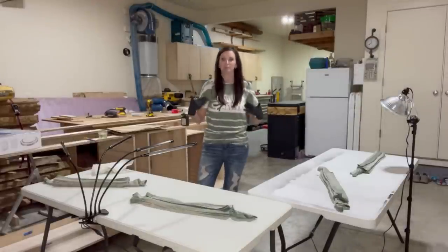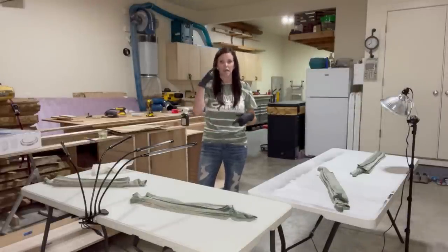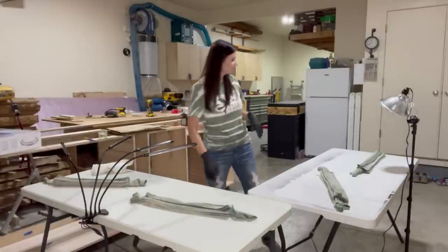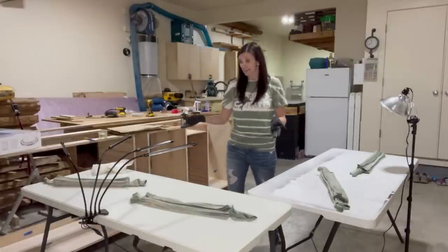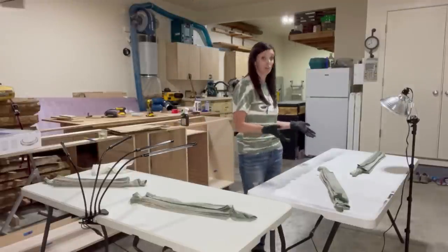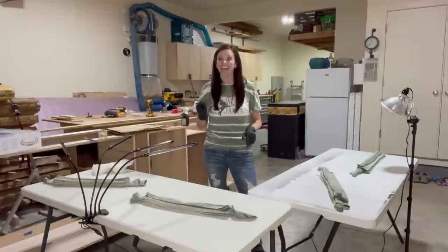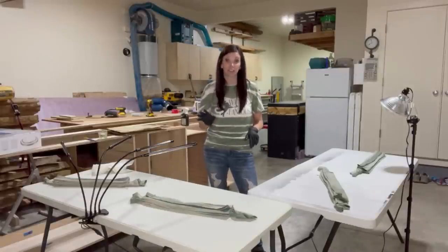Like if it's windy and it comes up in my face, I definitely will wear glasses and masks. So make sure that you guys are using common sense and being careful. I will point out, they are all bleaching really well right now with no lights on. And I did check the temperature and we're at about 50 degrees.